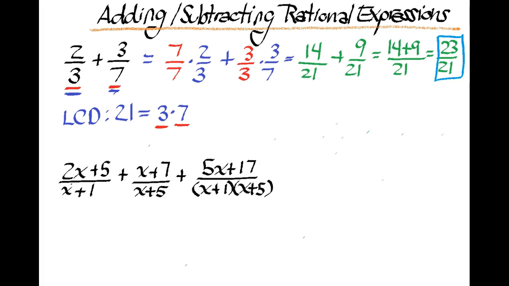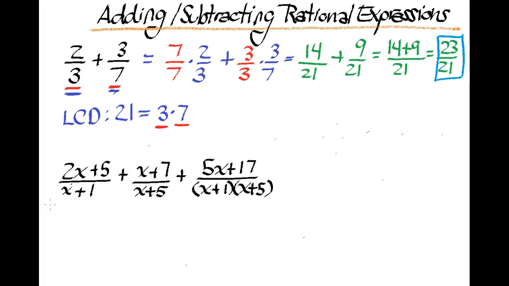example here. So let's take a look at our more complicated example that has variables in it. Well, the first step that we did in our first example was to find the LCD. So I'm going to tell you for our second example that's not going to be our first step. Our first step is going to locate any polynomial in a numerator or denominator that has more than one term and put parentheses around it. Because if you don't, when we get to subtraction, there will be mistakes made.